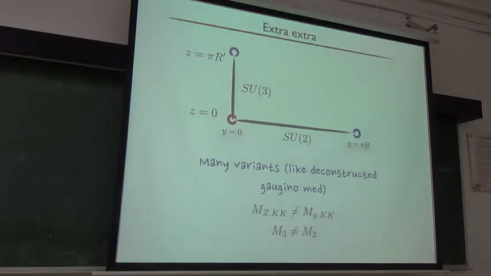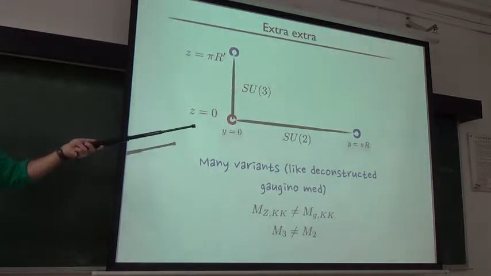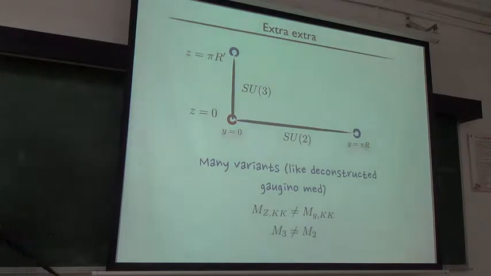And I can do fun things like put in extra dimensions and put some of the gauge symmetry in one direction and some of it in others. So there's kind of a rich set of things you can do. So what I described to you was kind of the simplest model that has this nice feature about extra-dimensional Susy breaking, but there are a lot of variations that can change the phenomenology, and that's interesting.